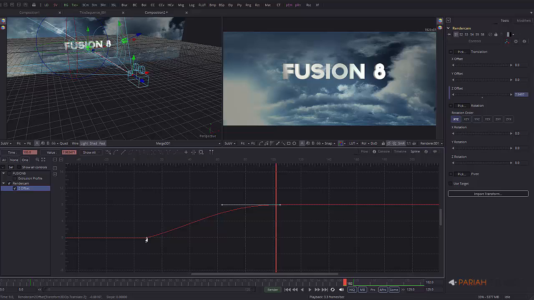So if you want to have kind of an easy in, easy out, or easy ease type of a transition for your camera move, you can do that very, very easily. If you want to have a shoulder on there, you can do that too. All very simple, one click and drag. If you want to move the keyframes, then you can actually just grab the knot itself, and that works perfectly well. Okay, so that's a little look at how you can adjust your animations.